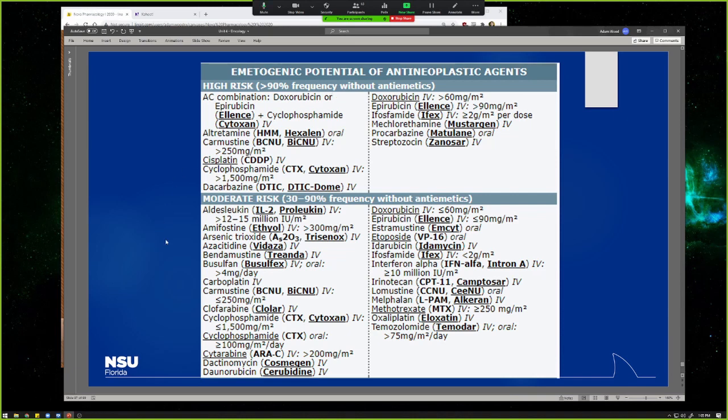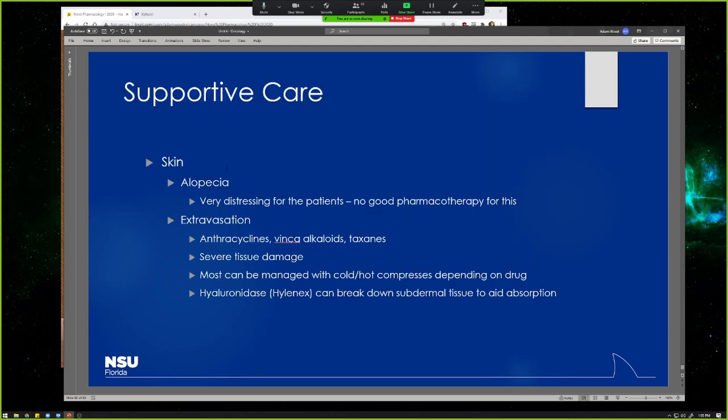But just to give you an idea of how poisonous these anti-cancer drugs are, we even give people arsenic. Arsenic is like trying to poison your significant other to get their insurance money, but we give this to people to treat their actual cancer, right? So very, very important to make sure that we cover them with antiemetic drugs. We'll talk again about those next semester.